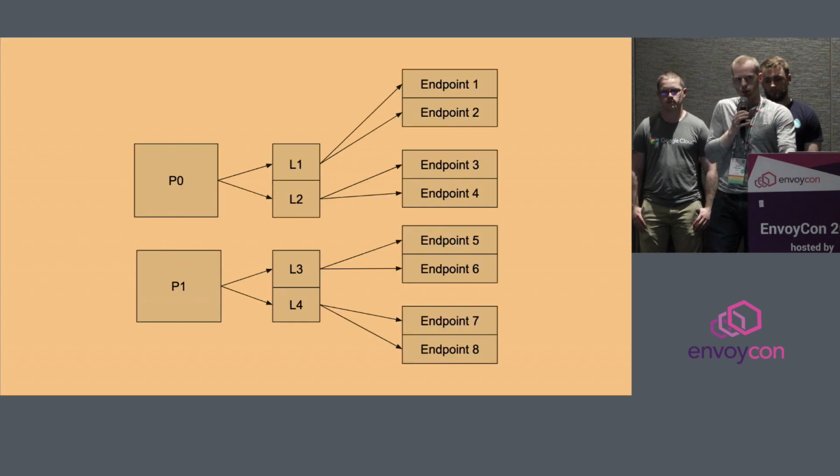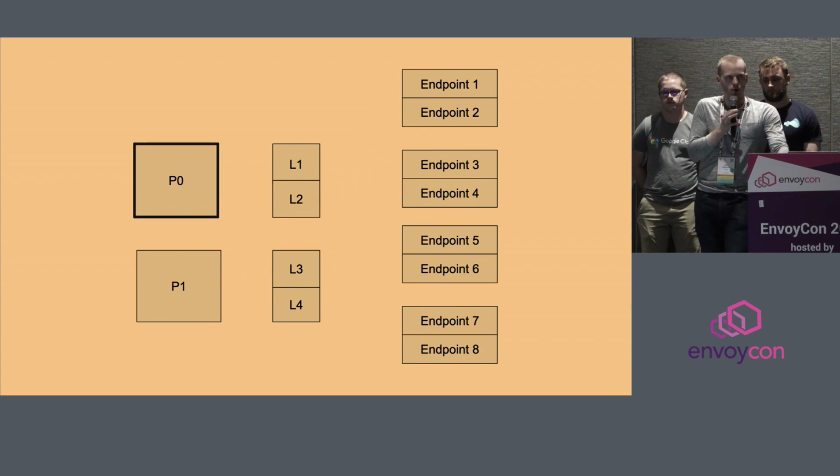To see what that looks like, consider this setup where we have 8 different endpoints, split into 2 priorities, each with 2 localities. In this case, assuming everything is healthy, all traffic is routed to P0. From P0, one of the localities gets selected, and again, we select an endpoint here using whichever load balancing algorithm was configured. This is the happy path where everything is healthy, and you've successfully contained all your traffic to the same region that you put into P0.